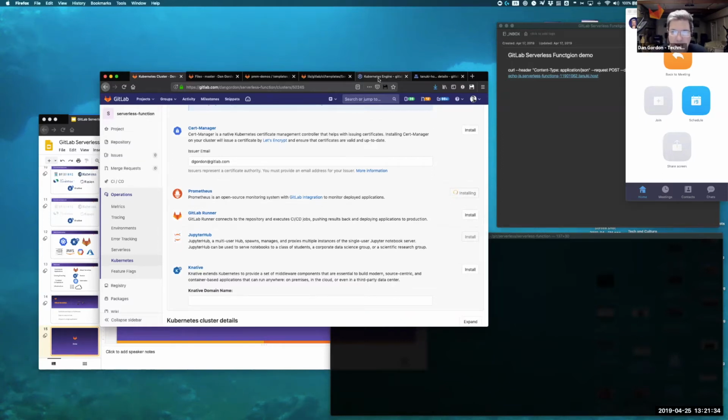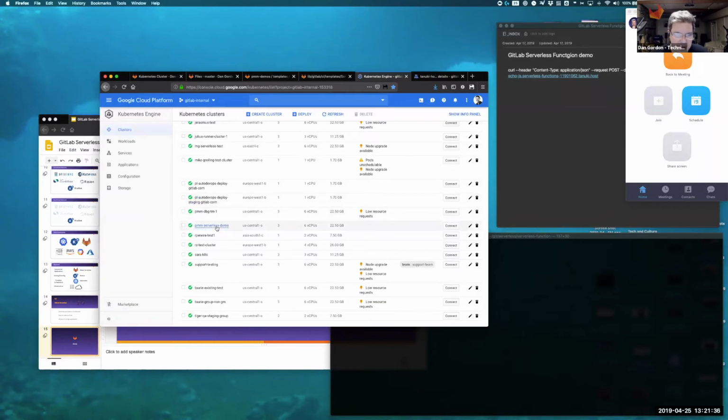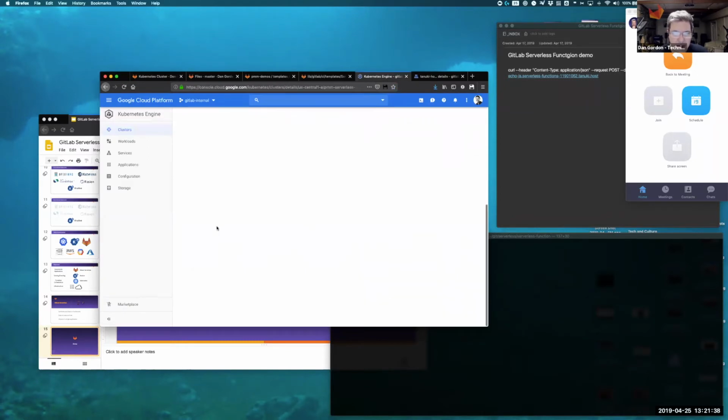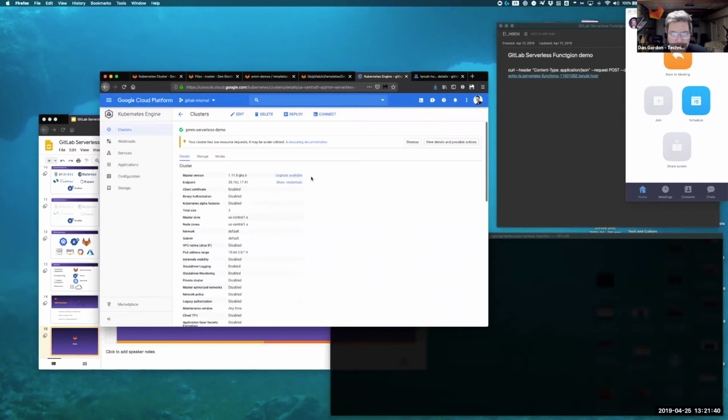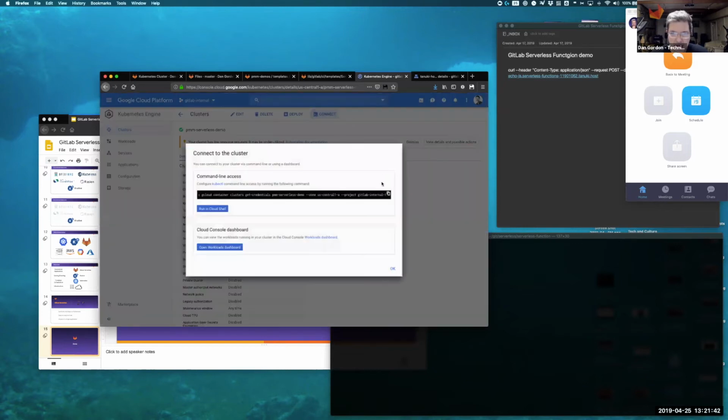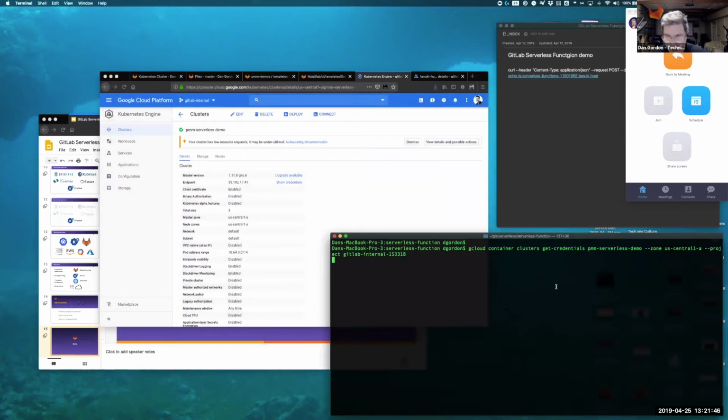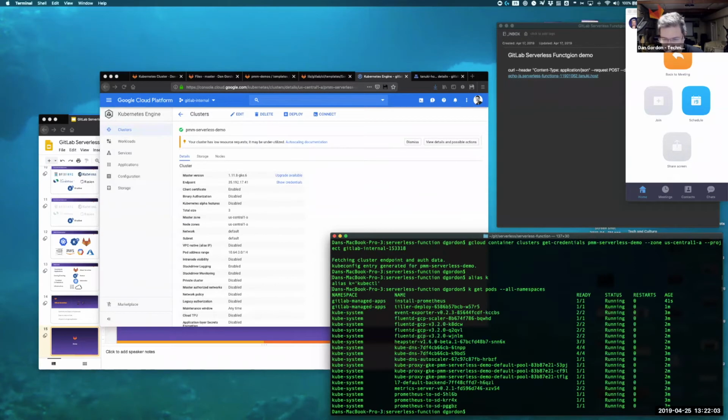One thing I do, which is kind of fun, now that we've got this running, this is our cluster. So I'm going to go ahead and connect to it over here. Okay, cool.